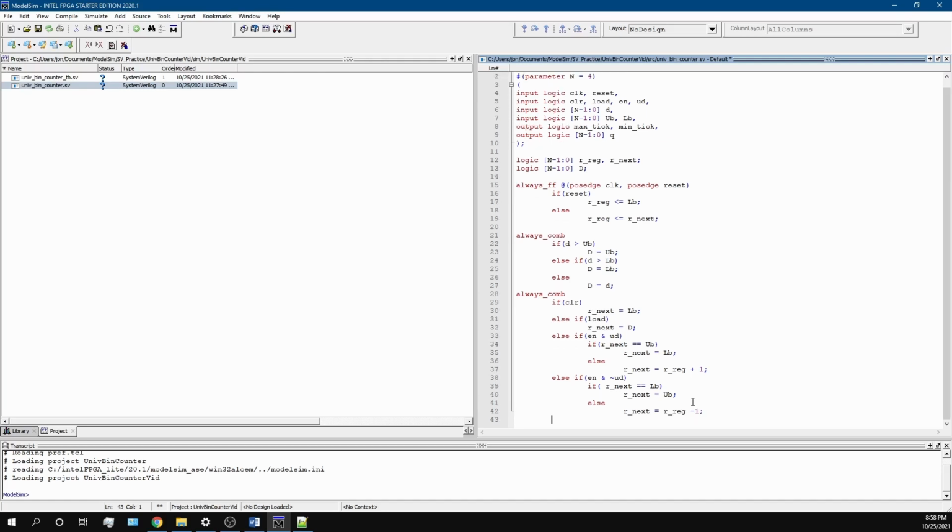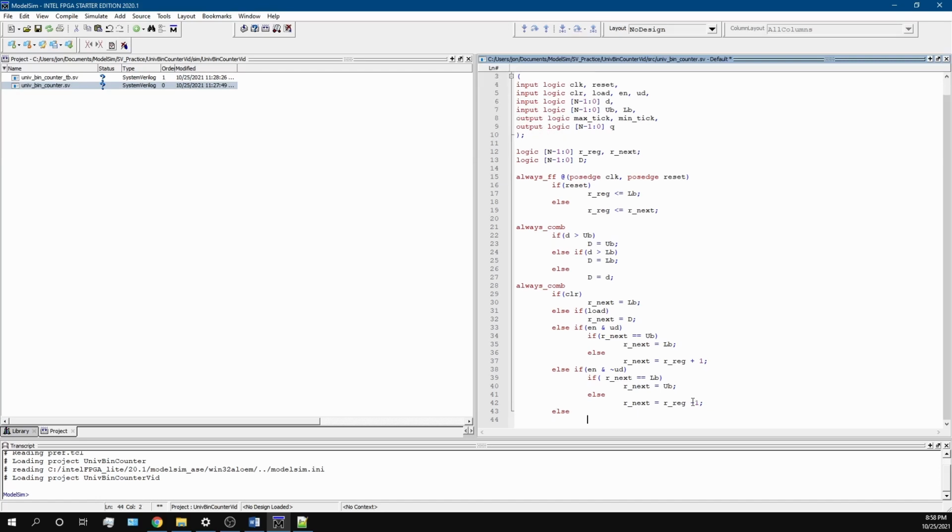Let's not forget that. And in all other cases, in other words, the only case that remains is when the enable function is 0, we're simply going to have a pause in the counter. So we're going to have our next equal to our edge, right? And let's just say that this is a pause. And let's also make a comment here that this takes care of D values if they are out of bounds. Okay. So let's continue here.